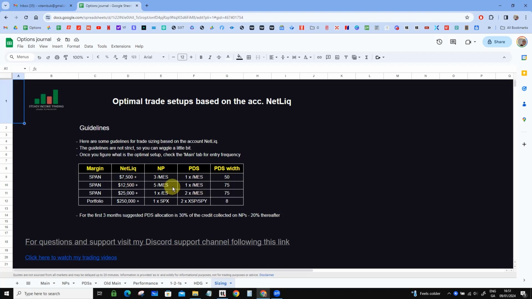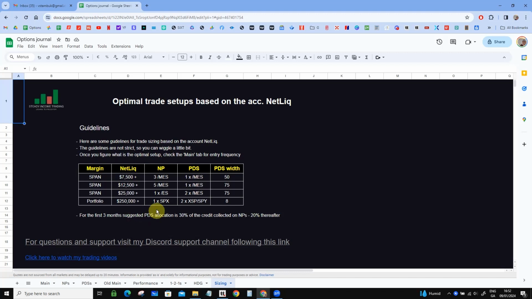So basically, just to note, these numbers here assume that you already have a full book going at 20% allocation for put debit spreads. But as a note right here, you should be spending a little bit more money on your PDSs in the first 3 months generally until you build a full book, around 30%. So your profits might suffer slightly, but you will be better protected in case of a market pullback, because the market can pull back at any time, and it would be unfortunate if it pulls back when you're just starting to build your campaign. So you want to be ready. There is no rush in this. Thereafter 20%, as I noted here.